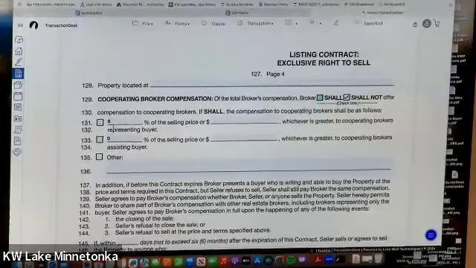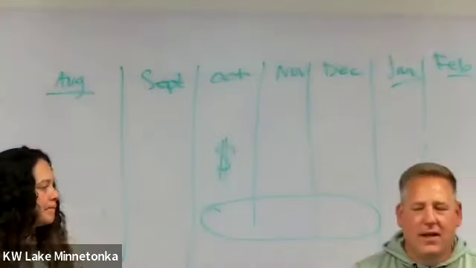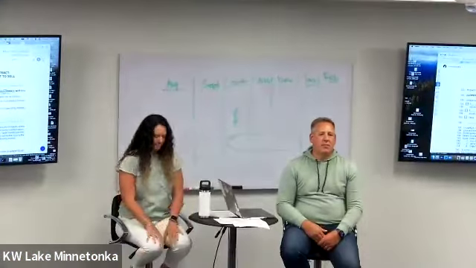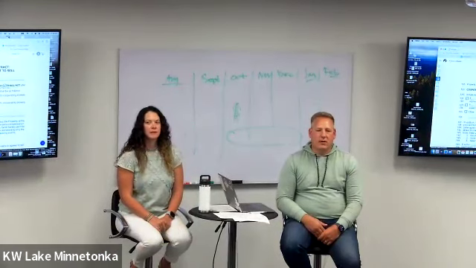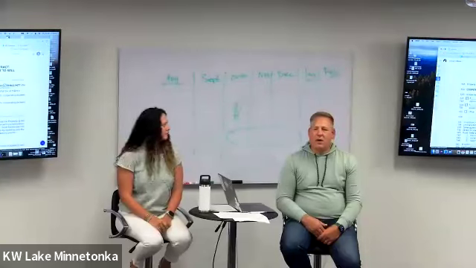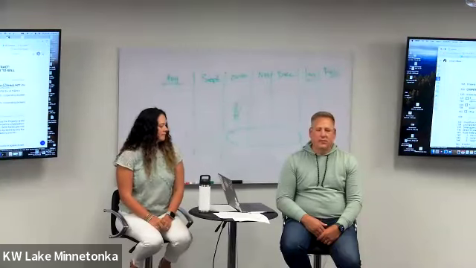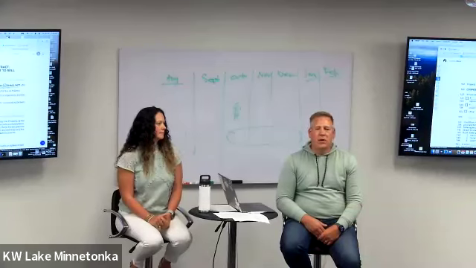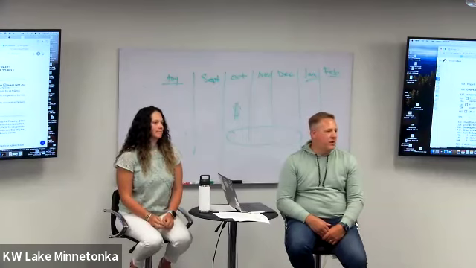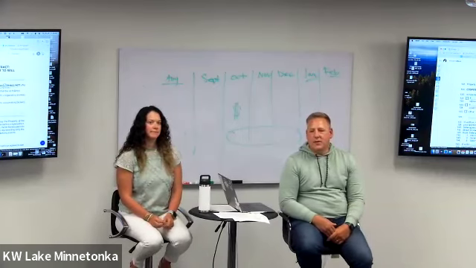Where's Brahma? Brahma is a big fan of we pay a buyer's agent. He's a huge, I'm not going to work with a client that doesn't offer compensation to a buyer's agent. I love that part, right? It's like the same person that says, I'm never going to sell my property for less than $1 million. And then they get an offer, and they only got one offer, and it's for $950,000. What do you think they're doing? They're selling their property because that's realistic. That's the spot. In the same way, that's how it's going to be with the PA.